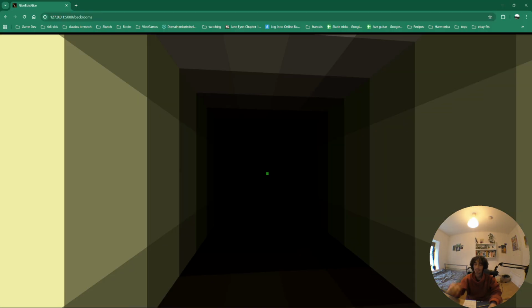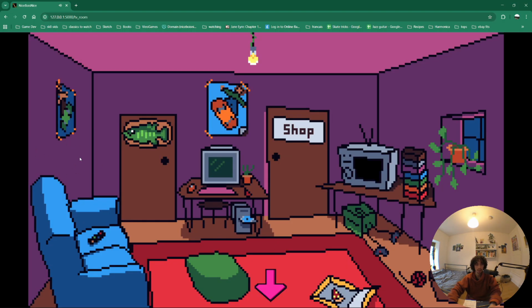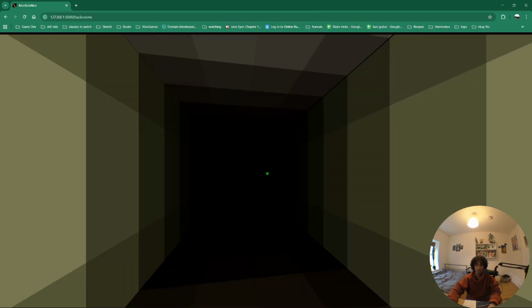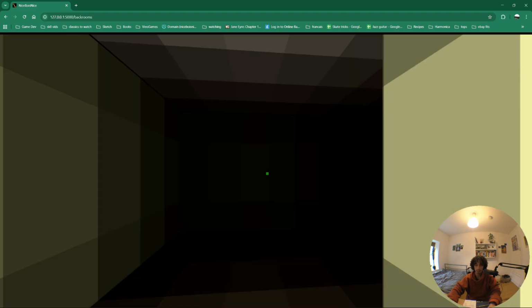Why did I do this? Yeah, the next thing to do is add some sound effects. There's a 1 in 3 chance of there being another door appearing out of nowhere. And then when you click on that door, it'll take you into the back rooms. Yeah, eventually I'll add little keys hidden about, and then when you get 3 keys, maybe a door will appear and you can get back.